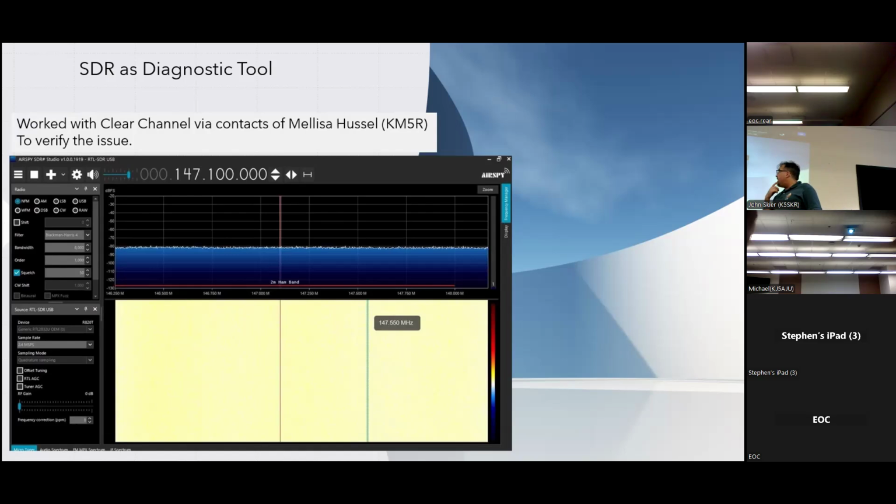When dealing with the guy at Clear Channel, he was stunned that we were having a problem as low as 2 meters. He said he runs into problems all the time in the cellular bands, and they get reports from the cellular carriers about their billboards causing spurs. It's the greatest technology in the world, but it does cause issues in other places. Unfortunately, that contact is no longer there, and it's starting to get loud again. I'm trying to track down another contact because Melissa doesn't have anybody left up there to work with.